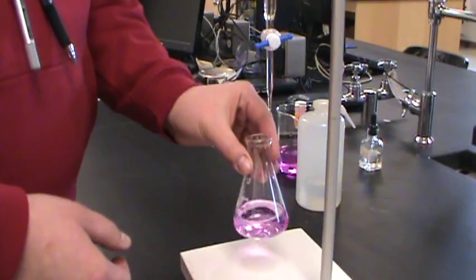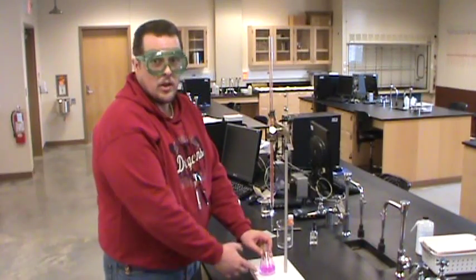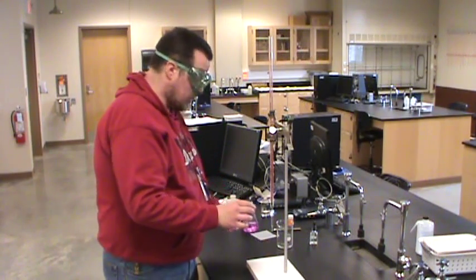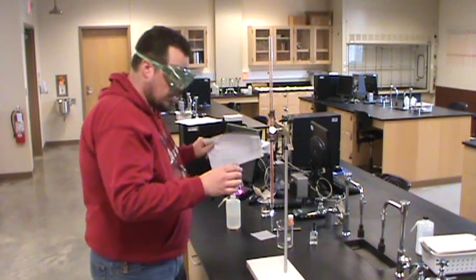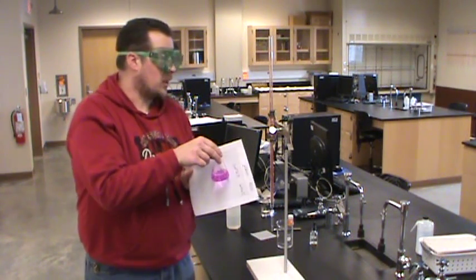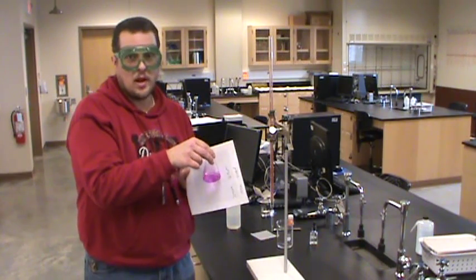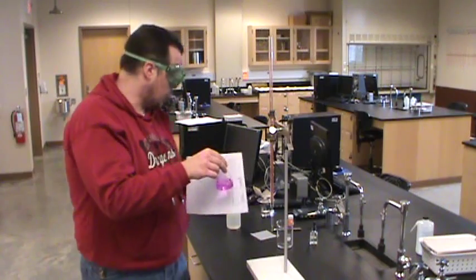So now I can take my final reading. You can see I've got a persistent pink endpoint now in my solution. So I've reached the endpoint. I've reached the place where I've added the same number of moles of sodium hydroxide as potassium hydrogen phthalate.